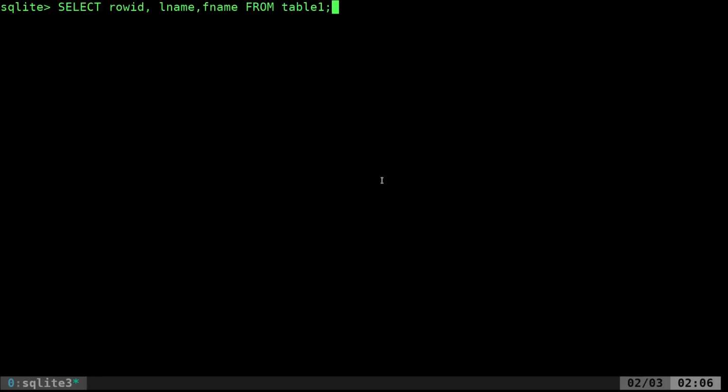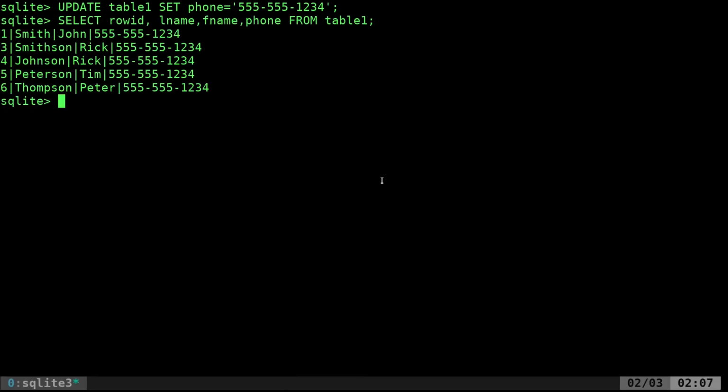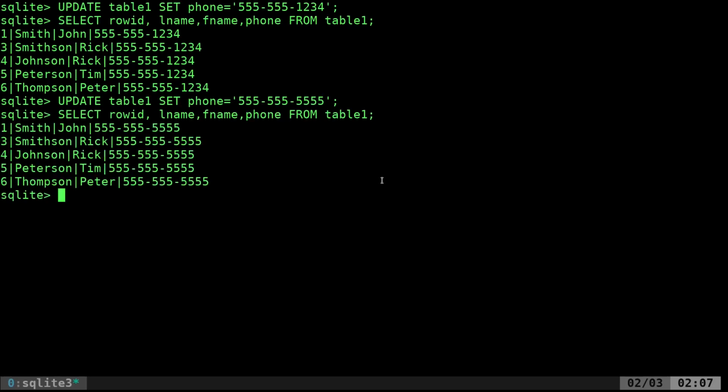Now if I didn't put the ID there, if I just said update this, I think this will work. I haven't tried this yet. Update table, set phone to that. So time you might want to do this. Let's see if it works. Yeah. You can see now everybody has that phone number, and that would have overwritten, if I gave it a different phone number, it would have overwritten Tim Peterson. So if I come in here and I now say 5555 and display that out, everyone has the phone number 5555.